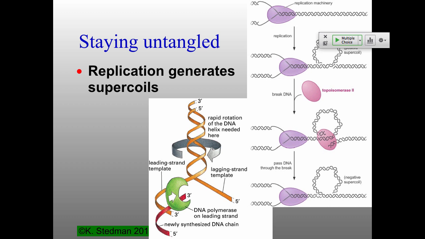So what topoisomerases do is they change the topology of DNA. Now, why do you need to change the topology of DNA? Well, when you replicate and you make single strands, and particularly with helicases, you pull these two strands apart. If you're pulling the two strands apart, you're untwisting them because they're wrapped around each other. If the other end is stopped, that has to compensate for this untwisting. So you're untwisting this way, you're going to have to twist again in the opposite orientation.